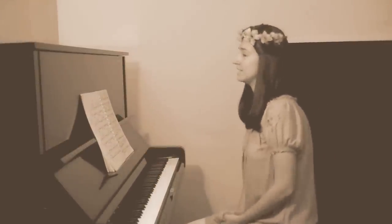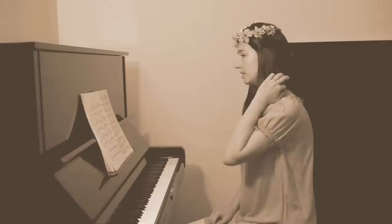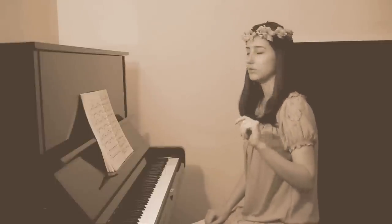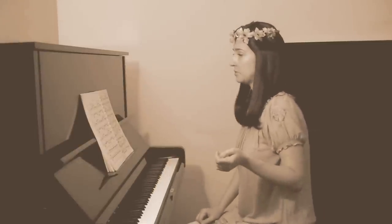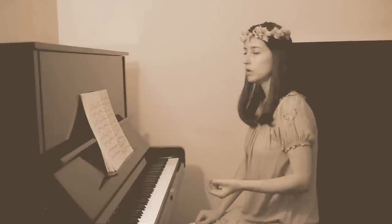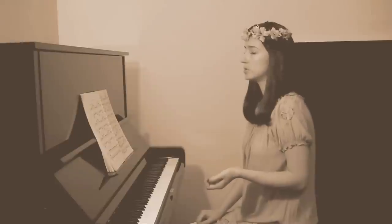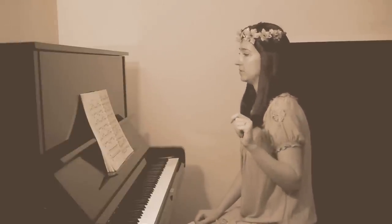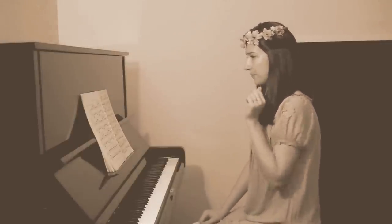So let's come back to phrasing. I just played for you with small motifs, and now I'm going to play by motifs. In this motif, the second small descending motif, I play with more meaning. So I emphasize the second small motif in the motif. And it looks like this.